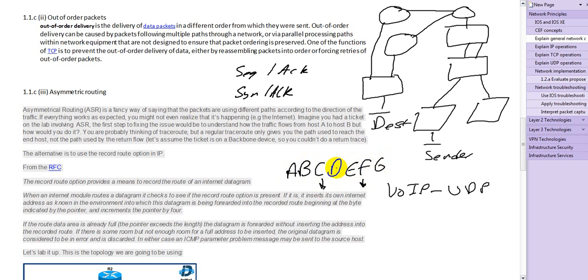So, what was meant to be sent is A, B, C, D, E, F, G, which makes sense if you speak English, that's going to be letters in the English language. But if packets drop, so C is not there anymore, F is not there anymore, all you get is A, B, D, E, G, that's not going to make a lot of sense to you. You know someone's probably saying the alphabet, but you're dropping packets. So that's going to be a bad thing.